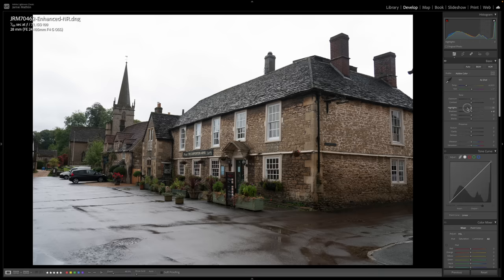So I'm just going to bring down the highlights slightly, and I'm just going to open up the shadows a little bit, because that just means we've got plenty of data. When we move over to Photoshop to add the sky and use the generative fill functions to remove things, we will also maintain very good depth of color and light, so that we'll be able to make adjustments to turn this into a day to night once we come back to Lightroom.